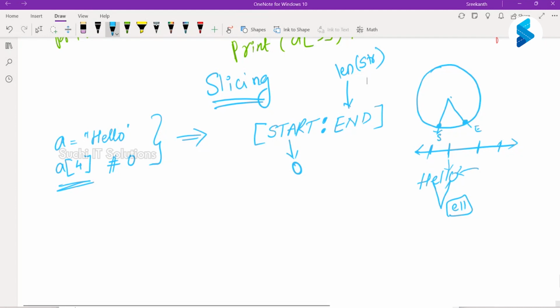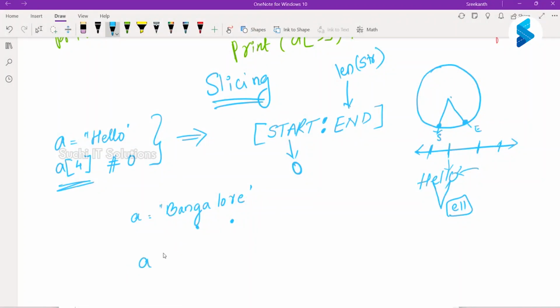Okay, now if I have my string as this, I want to take a slice starting from G to O. How can I do that?